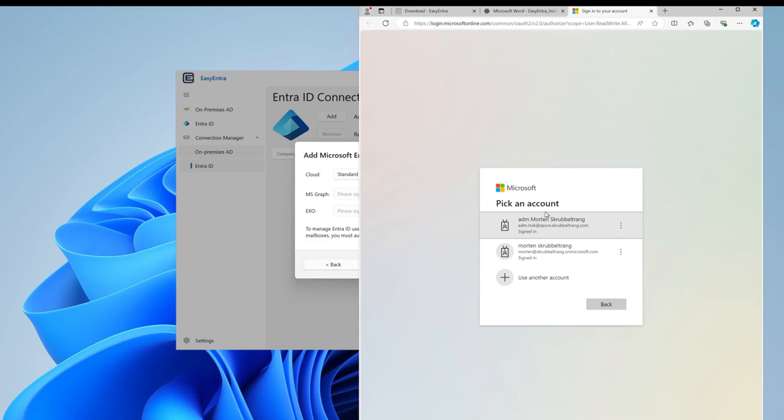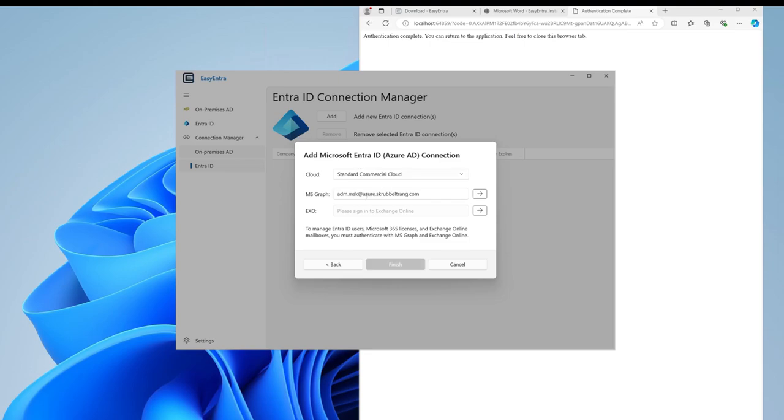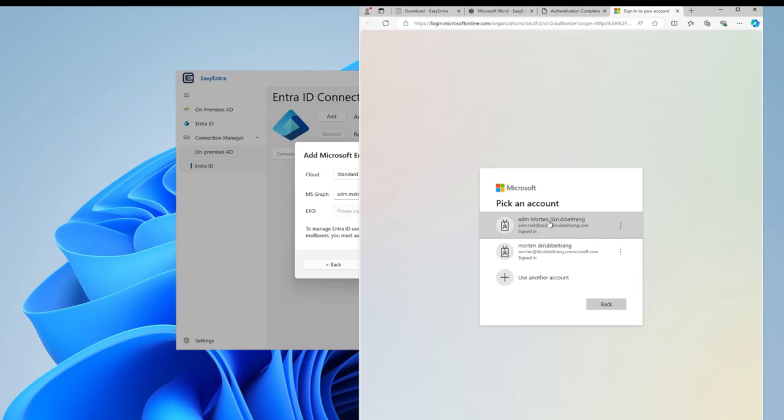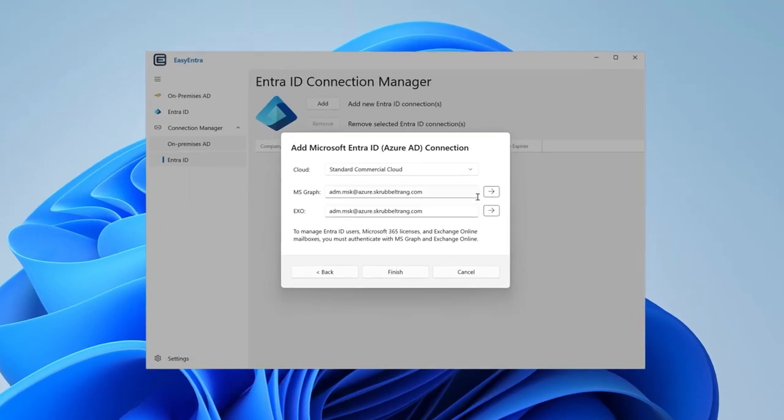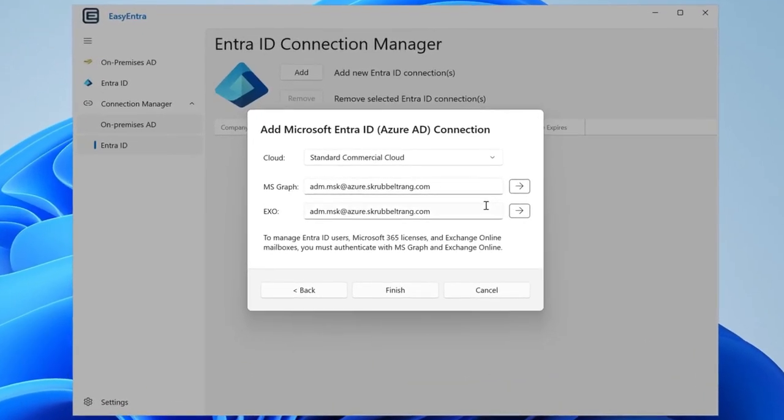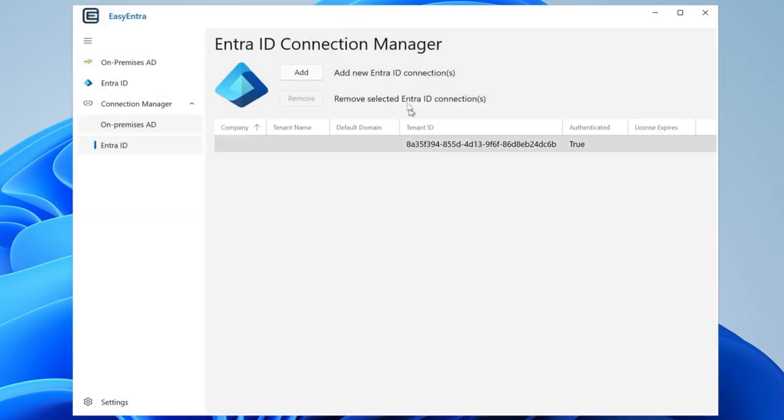Everything is happening between you, the application, and directly to the Microsoft cloud environment. There's no information about users or settings or anything that's transferred across to our location. All right. So Microsoft Graph authentication is in place. We're going to do the same with Exchange Online. Of course, if you have multi-factor authentication, or FIDO2 access keys or PIM or anything like that, it's fully acknowledged by the application.